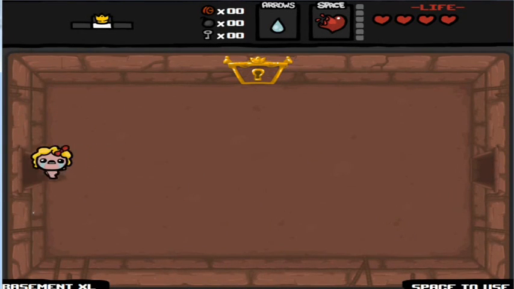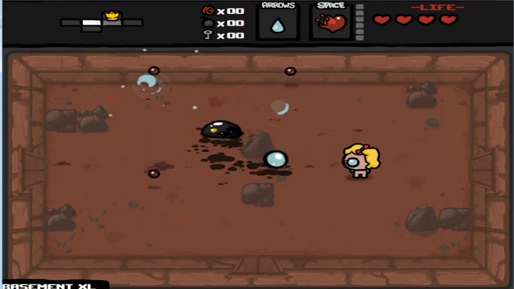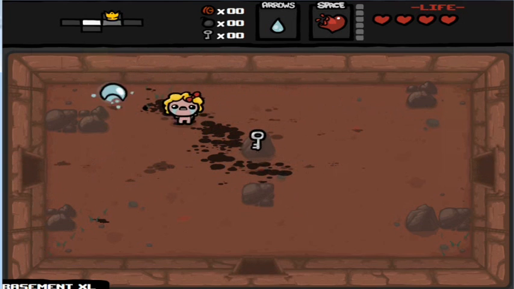Oh, swine, it's a big one. Okay, so this is Maggy. Maggy starts with the Yum Heart, which lets us heal one heart, which is quite good, actually. It's not the worst item to start with, certainly.